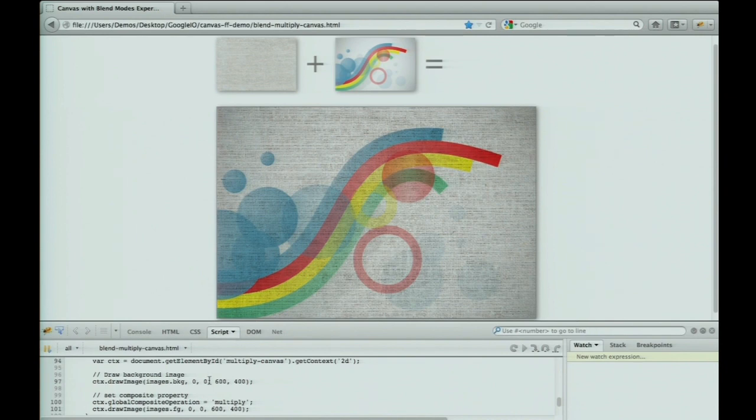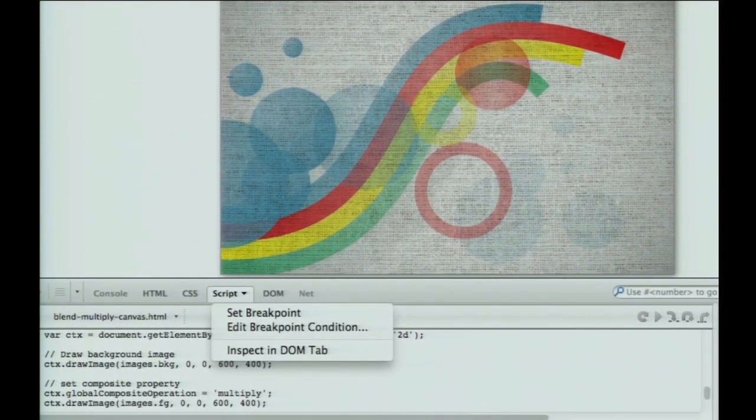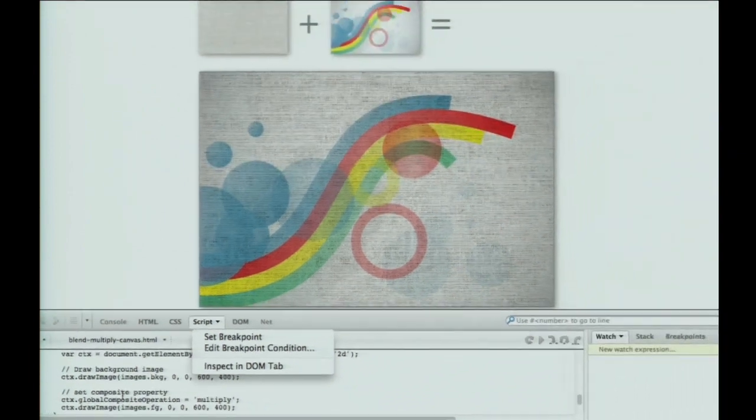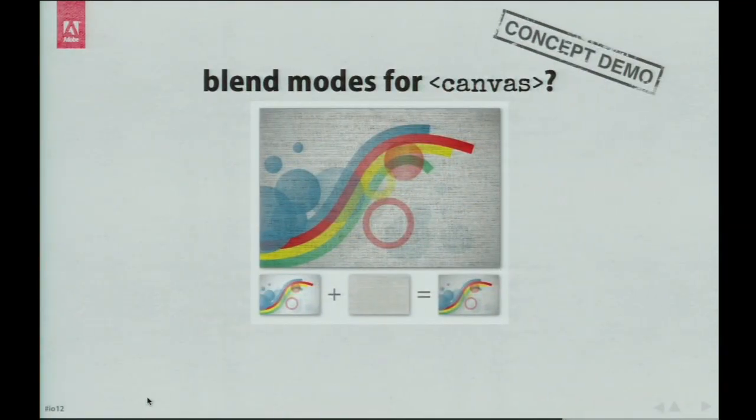At the bottom of the screen here, we have the code. I'm drawing two images, and the first one is the background, which is a visual canvas. Then I change the compositing operation to an overlay, a multiply blend mode, and I then draw this colorful graphics on top of it, and I get this better, nicer integration with my background. This is very bleeding edge, but we're considering offering this property for this different graphics model than Canvas is.